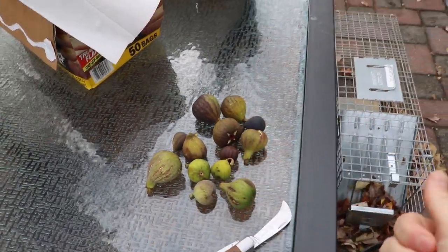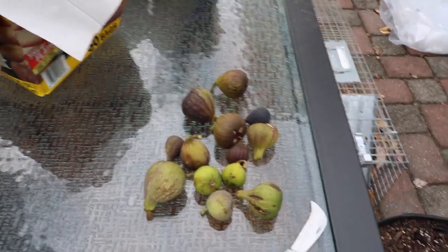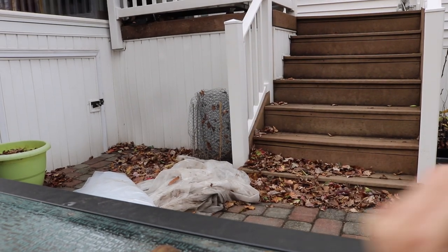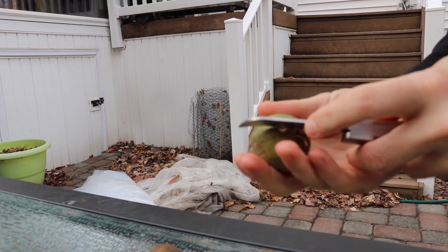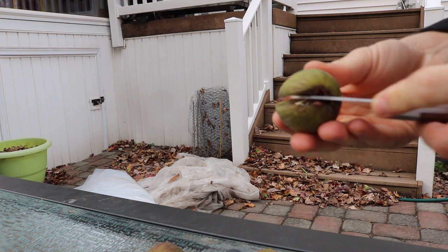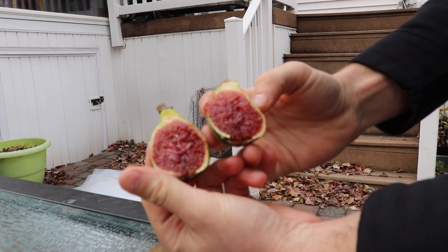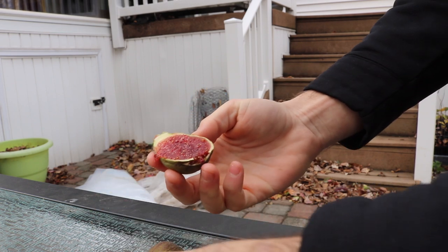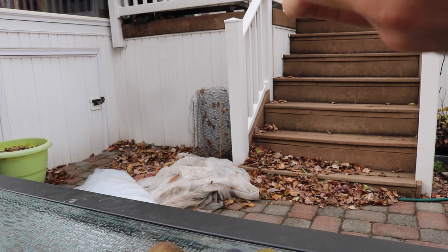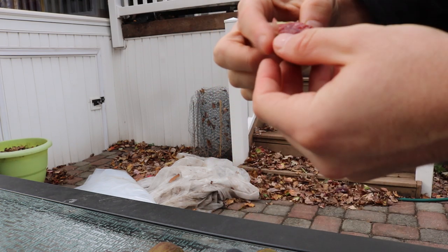For me, getting any fig at this point is a good thing, and this frost actually helps a lot of these figs become ripe where before they really weren't. Because it was so cold, it was taking quite a while for them to ripen. I'm going to go over a couple of figs here and show you what some of these look like — I find it very interesting to see what the frost has done. Here's a really nice looking Cavalieri. A lot of these will have very bitter skin and the skin's very tough, but the pulp's probably quite good.